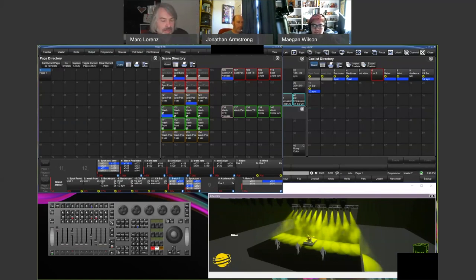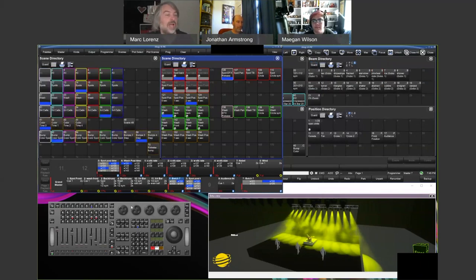So one thing, we always love to do, and what we have when we are busking is we have color bumps. So I made my typical color bump list. This is something here. So we have a base color, which is selected here in the background, which is yellow, and I have a bump color, which I can select here. And I have that cue list, which runs through that because I put the cue list on that button here.